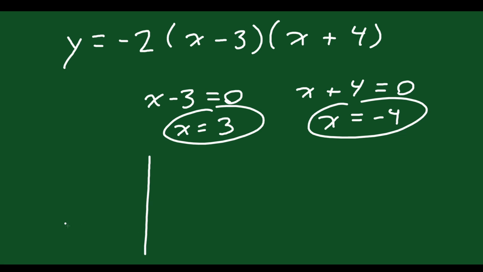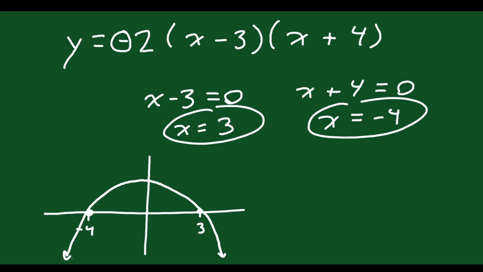If you want to graph this, you can do that as well, right? Your roots are 3 and -4. Just like that. And there's a negative on the front, meaning it opens down. So your graph would look something like this. And yeah, you could do a little bit of work to figure out what your vertex is, what your y-intercept is. But again, just as a sketch, that's probably all right for our purposes.